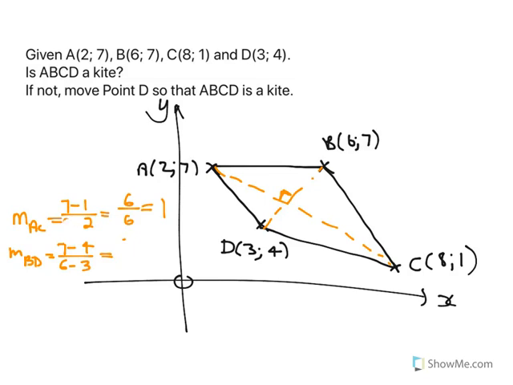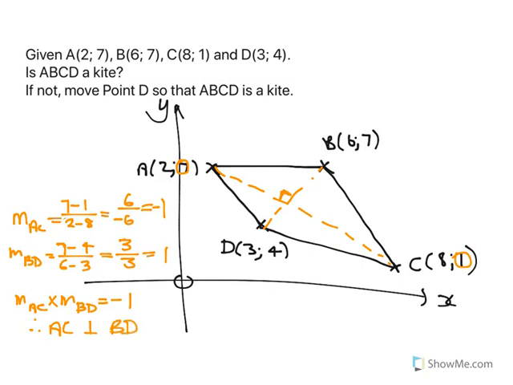Oh, okay. So over here, I made a boo-boo. I started with A, but then in the bottom I started with C. So this would be 2 minus 8 instead. This would be minus 6, and the gradient would be negative 1. Okay, and then back to BD. This would be 3 over 3, which is positive 1. So AC is perpendicular to BD, right? The product of my gradients is negative 1, which means that AC is perpendicular to BD.